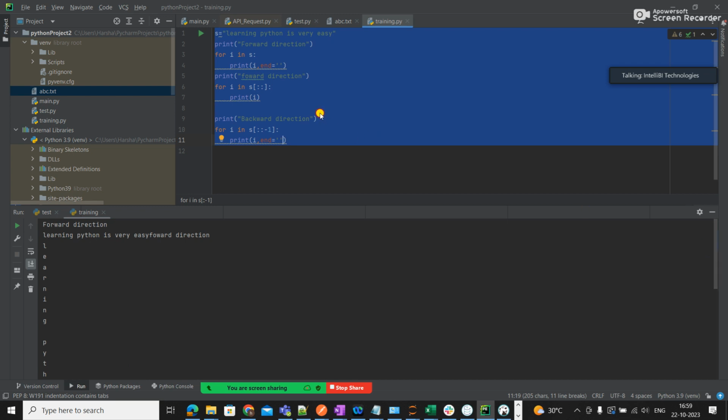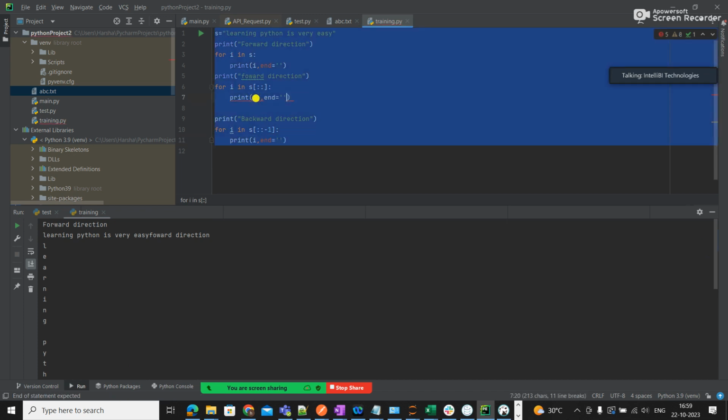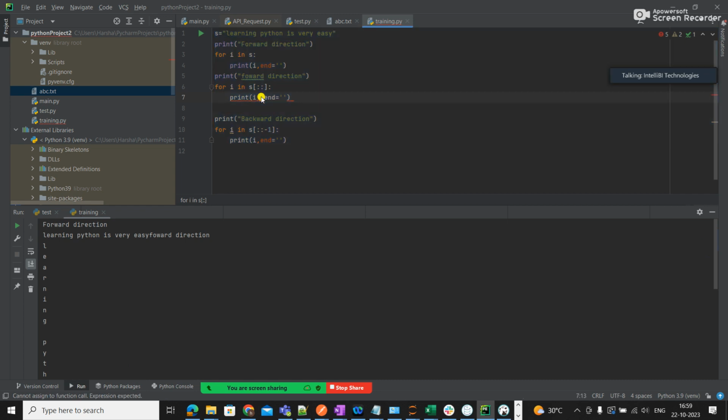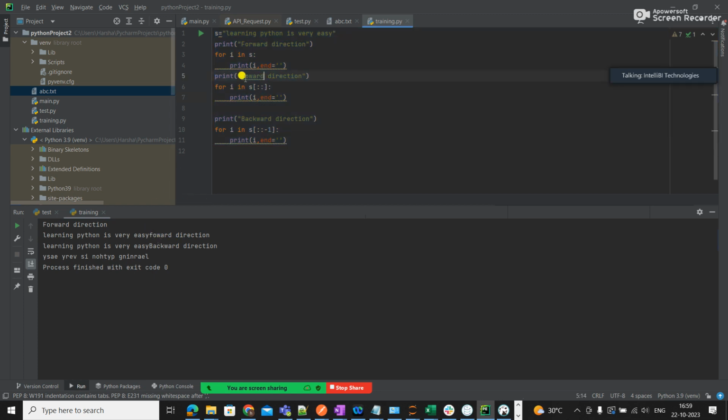Python, for this I have printed. For this also I have to print. See, all these are useful while working in the company. So these are again a simple thing. See, learning Python is easy. Forward direction, maybe I have to do this alignment. If that is the case I'll comment. I don't want to scratch my head now. So those things you can do.